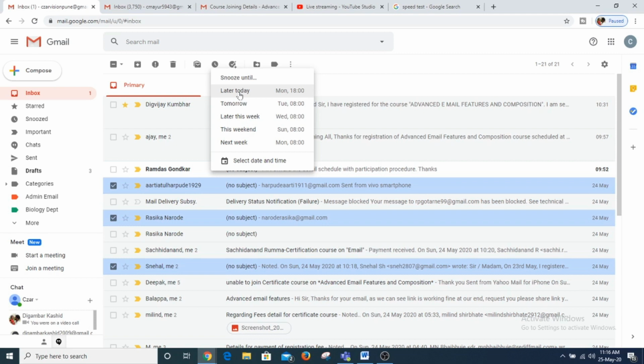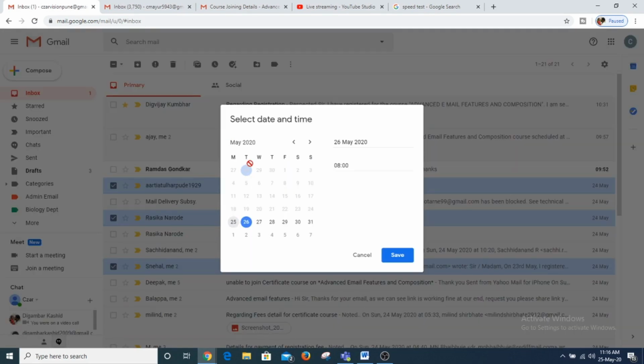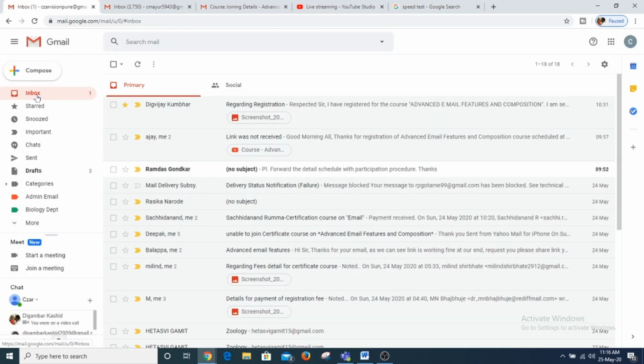Whenever we wake up in the morning and you say snooze, after 10 minutes you will again get the notification for that. Now you can say tomorrow 8 AM you want to work on this email, or you can select a date and morning time. So snoozed emails give you a reminder when, after some days, you will start working on this.